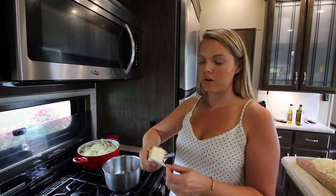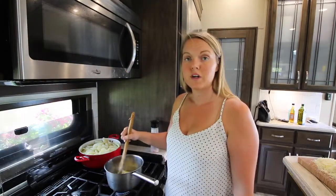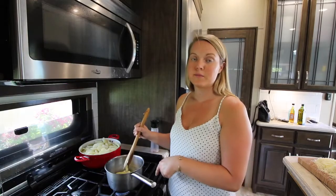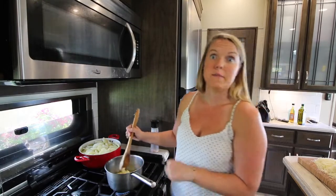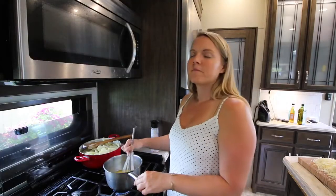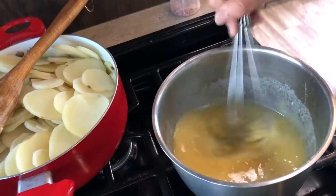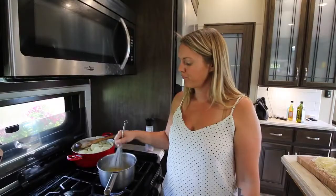The sauce calls for six tablespoons of butter — doubling, so I'm doing 12. Back in my home state, home of Tillamook, the best in anything dairy. The butter is melting and after it's melted I'm going to add the garlic and then the flour to make the little paste. This is the best burner in the RV and because I use it the most all the print is gone, so I don't know how high it is — I just gotta look at the flame. Go ahead and add the garlic. Stir three minutes until lightly brown. Now I'm going to add in the cream, milk, cheese, salt, and pepper.